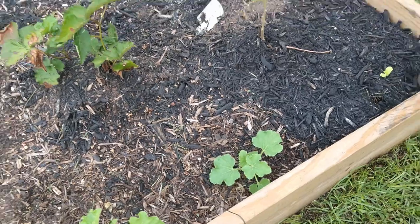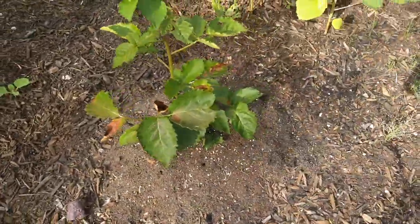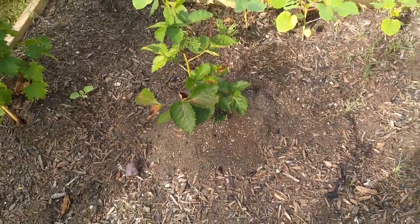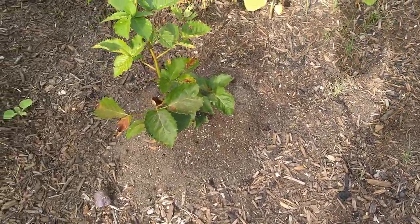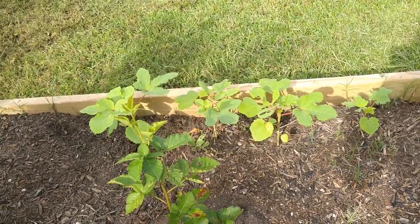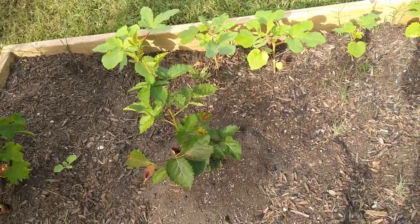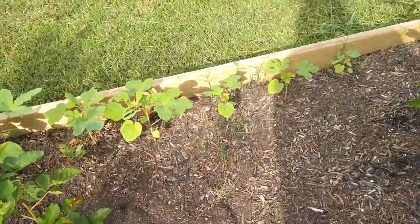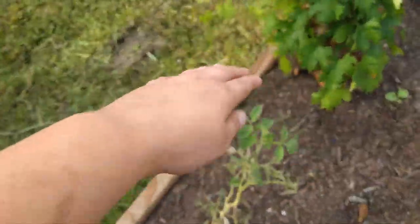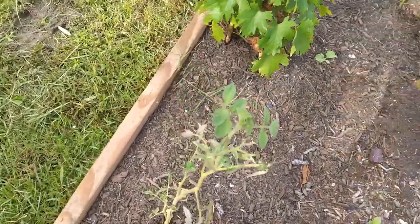I haven't had a problem with aphids, but I was looking and we have fire ants everywhere — they've been driving me crazy. There are fire ants in this bed and sometimes they get on my hand when I reach in there. But I have not had a single aphid. I was reading last night and it turns out these fire ants actually harvest aphids, especially off okra plants. Aphids are one of the main pests on okra besides some worms that eat the leaves in early summer, and I haven't had an aphid issue at all. Here's another black creme tomato — it's a younger transplant I did not think was going to make it and it just shot up.